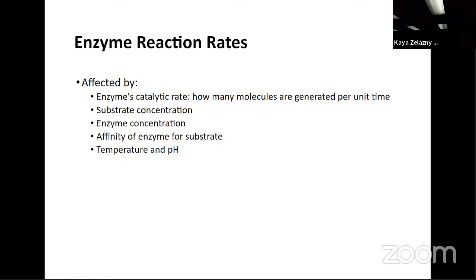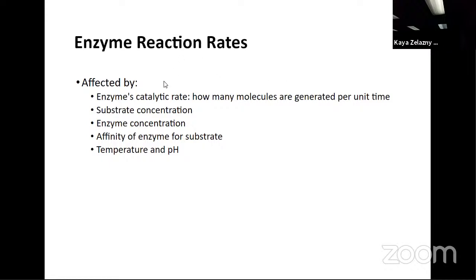You can have things that only sort of want to bind into an enzyme, or you can have things that are magnetized rapidly. Temperature and pH also make a difference, because when things are at higher temperatures, they move around more, so that would raise a reaction rate. pH affects how things bind onto each other, because pH is basically about how many hydrogens are floating around. Those are ions.